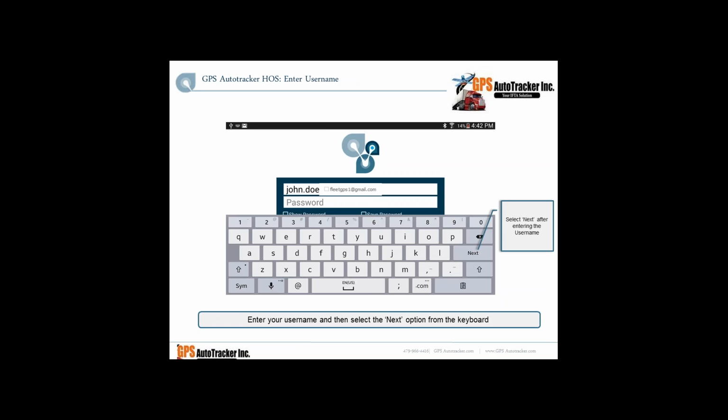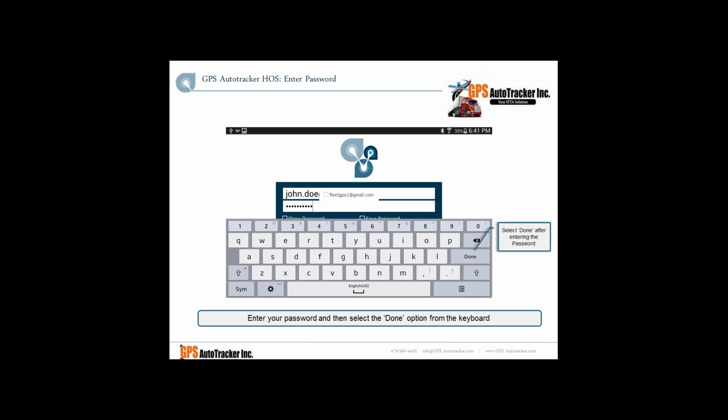Enter your username, select Next for an option from the keyboard so that you can type. Then select Done from the keyboard after you've entered the password.